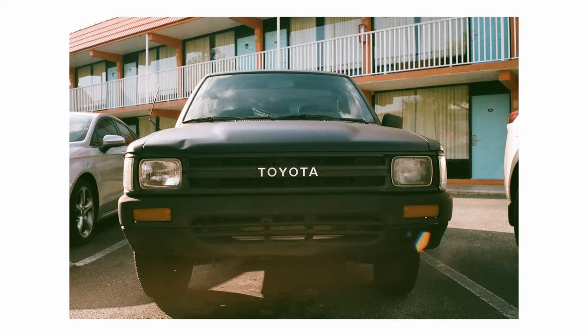My final photo — as I was leaving this hotel, I saw this Toyota truck and something about it resonated with my childhood. My grandfather had a truck just like this and I rode everywhere in it. Because it was in a parking lot, I decided to take the picture head on and get down nice and low. A couple things I would do to improve it: get a little closer to cut out the car on the right, and move my car on the left so it's literally just this truck in the photo. It's got a bent antenna on the left, it's got dings, it's beat up, it's got a matte gray color. And this little lens flare on the bottom right — I love this photo. It's great.